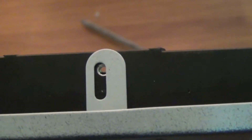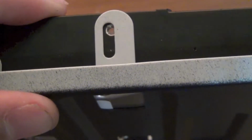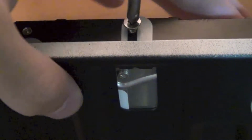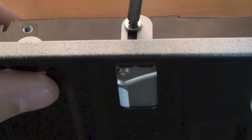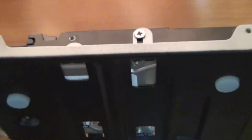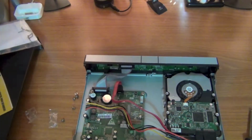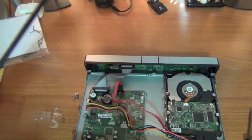This is what I'm screwing right now. There's two screws. Going to securely secure the hard drive onto it. There it is, there's the hole. So I just gotta screw the final screw in there. Alright, so it's properly secure now. I'm just going to close up the lid and screw them back.